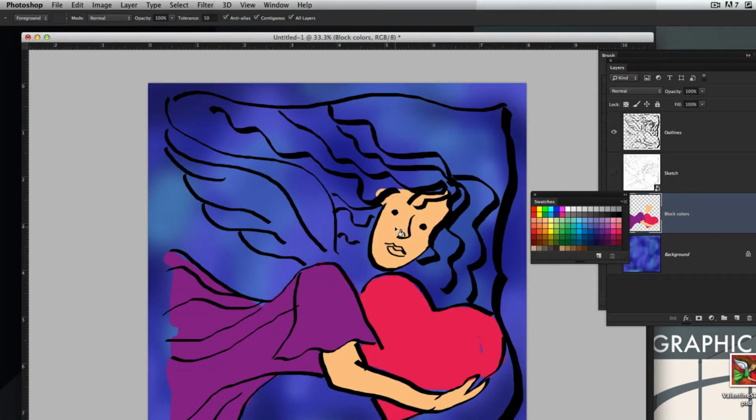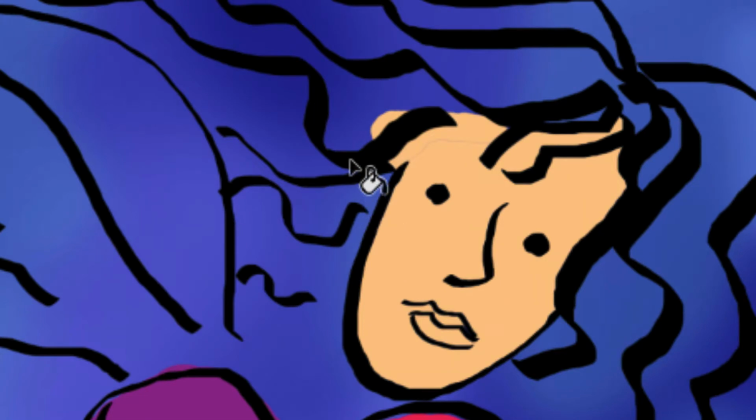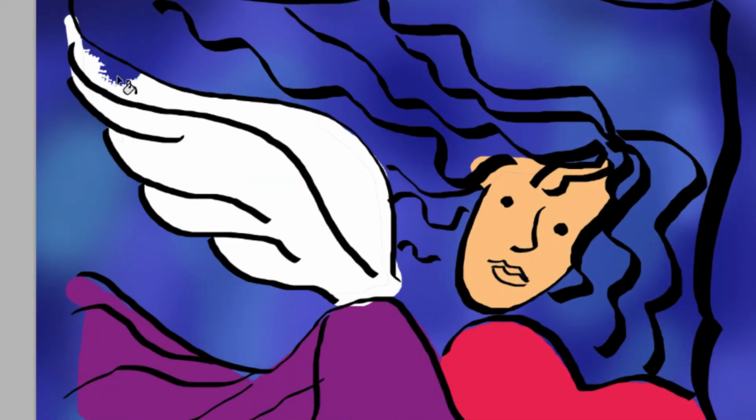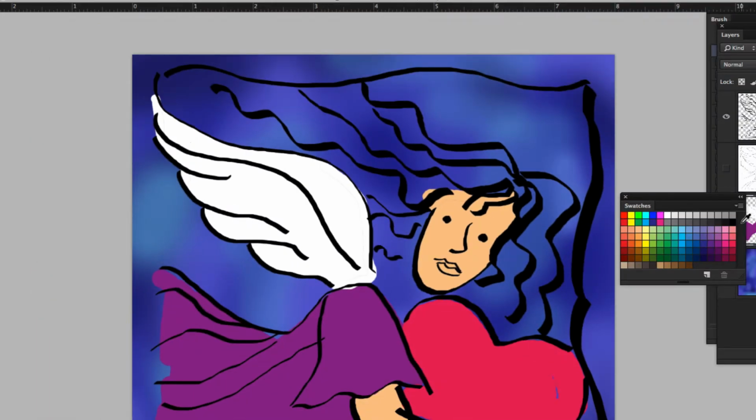By the way, the keyboard shortcut to pick up your paintbrush is B for brush. The keyboard shortcut to pick up your fill bucket is G, to swap between those two. Let's do the wing. I'll get my paintbrush and just do the outlines, hit it, hit it. Oh, don't even need to do that. Swap over to G. Now it fills in quite quickly. Great way of doing that.